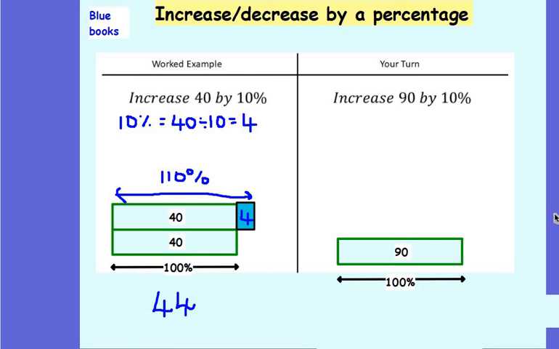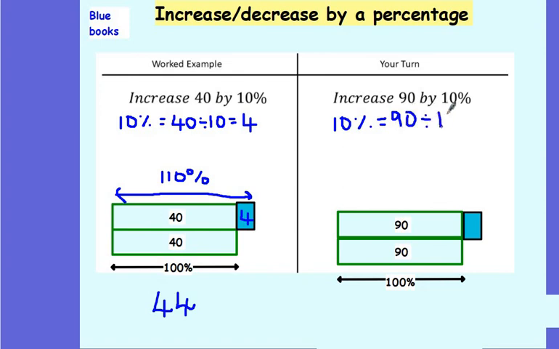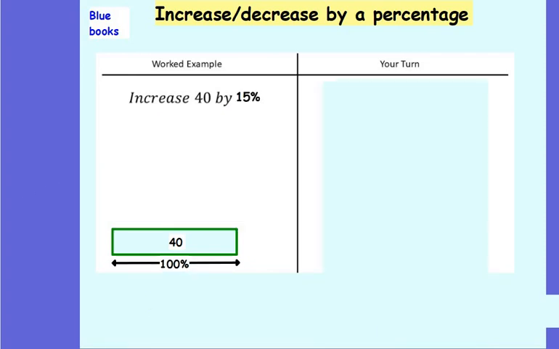Alright, George, help me out. I want to increase 90 by 10%, so I need 100% of 90, and I need to add on another 10%. Let's borrow this box. George, what's 10% of 90 going to be? Great, 9. We're just doing 90 divided by 10, which equals 9. So all together, I've now got 110%, and 110%, or increasing by 10%, is going to give me 99. 90 plus 9.